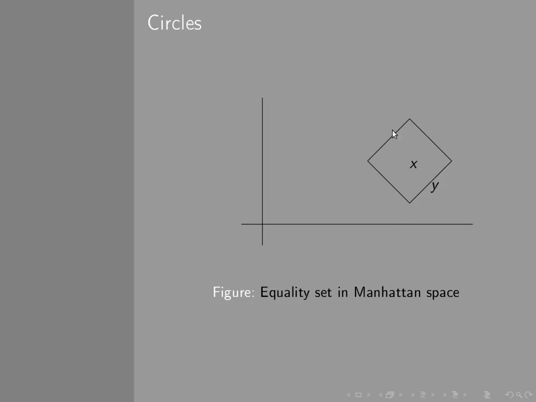If this is the Manhattan street plan, and you're starting in position X, and you want to find all positions in the city that are the same distance away from X, you will find they're laid out in a diagonal diamond like that. Because these are all points where the sum of the distance you'd have to walk north and south, plus the sum of the distance you'd have to walk east and west is the same.